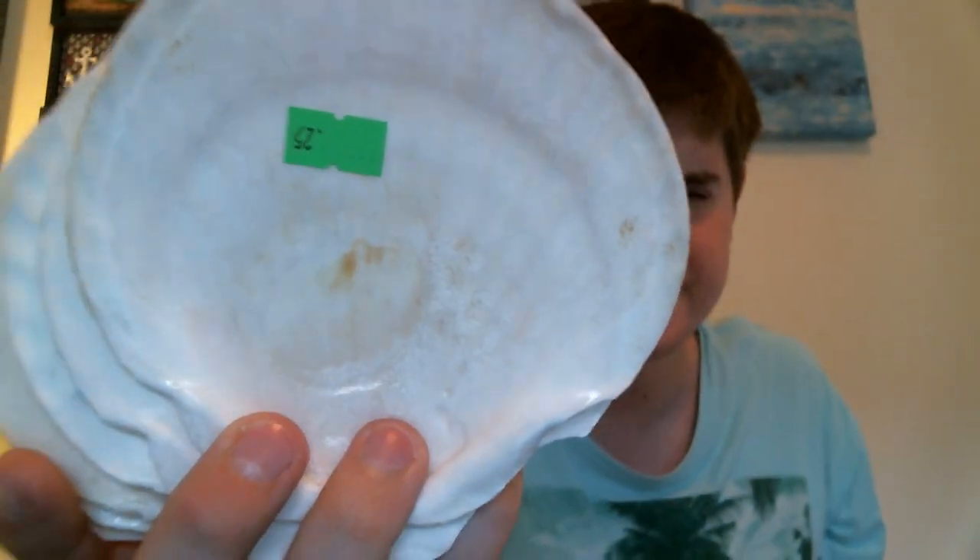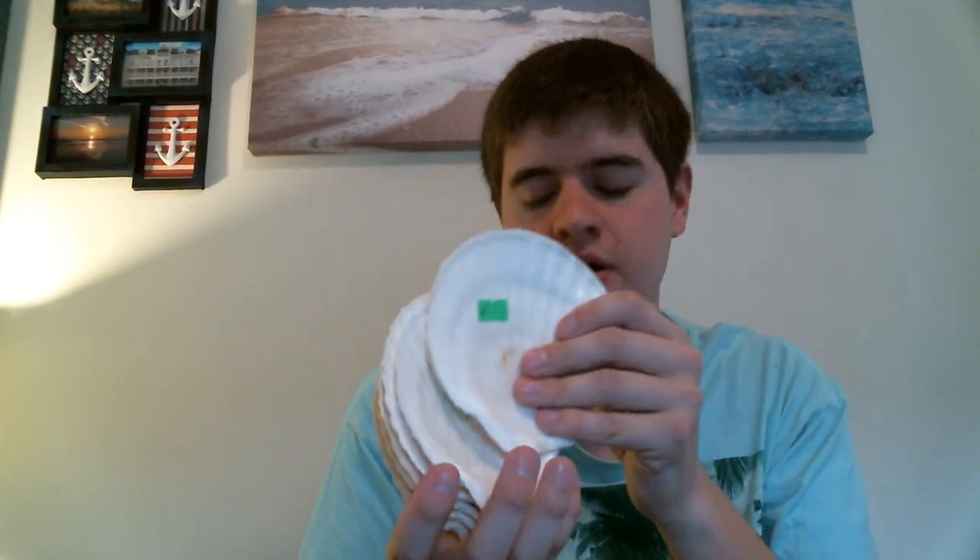Weeks and weeks ago — maybe actually more like months — I actually got six of them for twenty-five cents each, so I paid a dollar fifty for those. But these don't have marks on them, nor do they have the same cut as the new ones do. So if you guys think these are the same thing and I can lot them together and sell them, let me know because I think I've got a real breadwinner here.